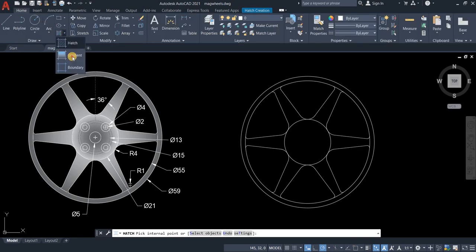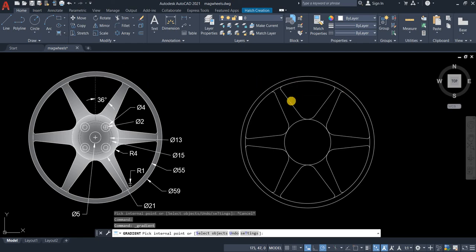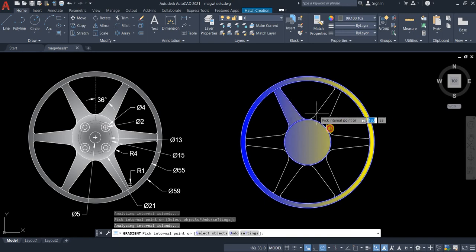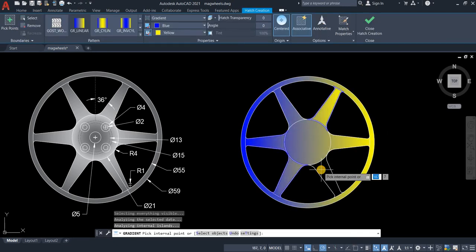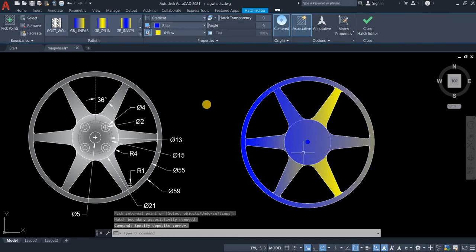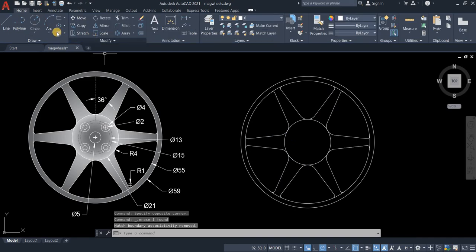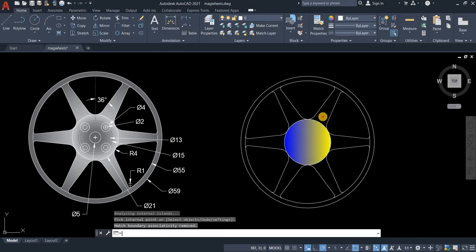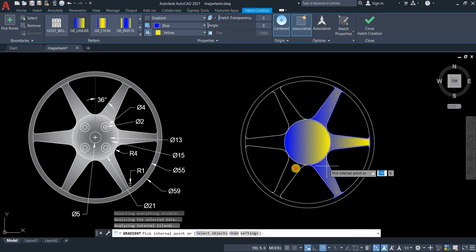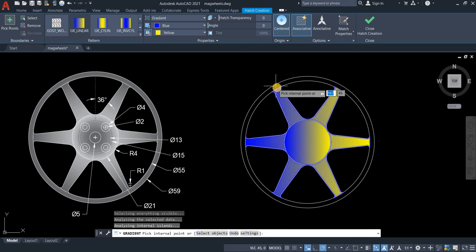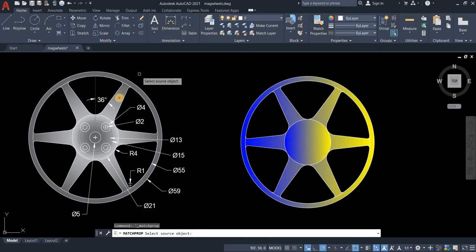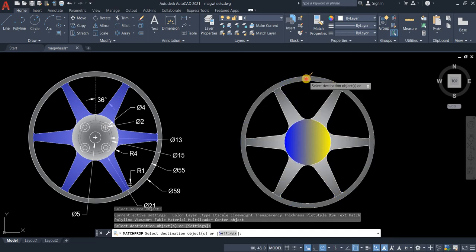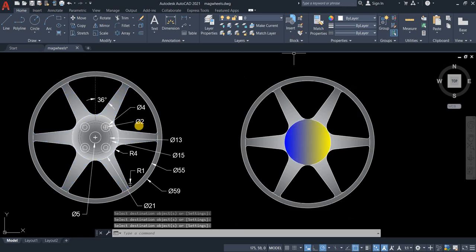Let's go back. So if you click this arrow, you can go to the gradient. And then select all the spaces. And oops, what happened? And then we will just match this gradient going here. This one. Enter.